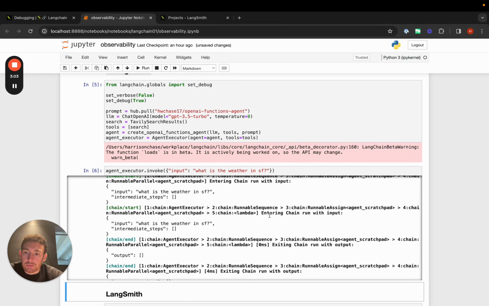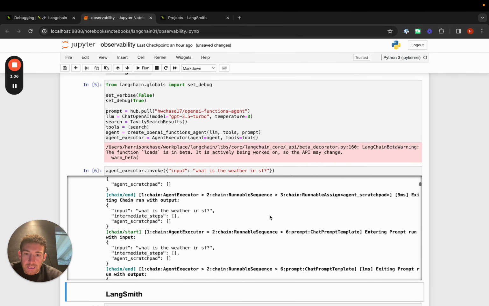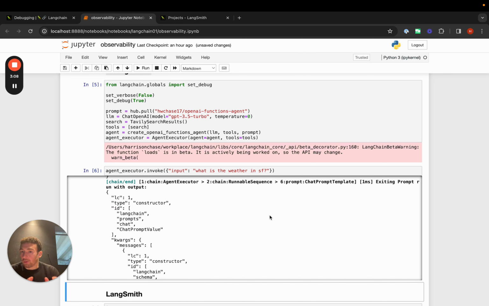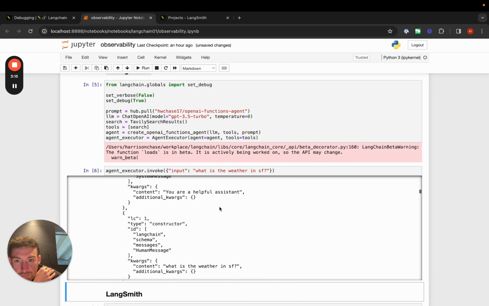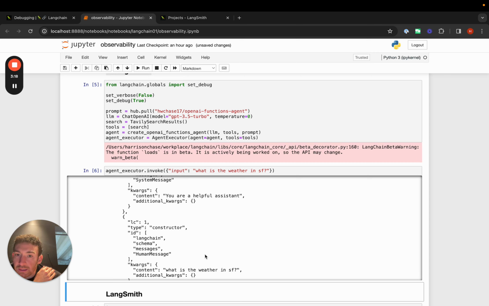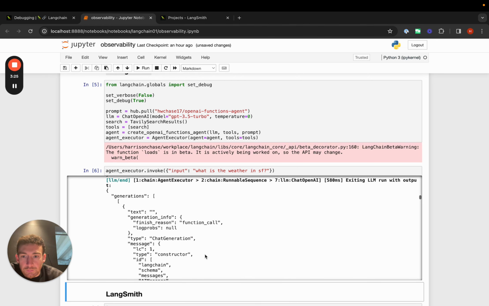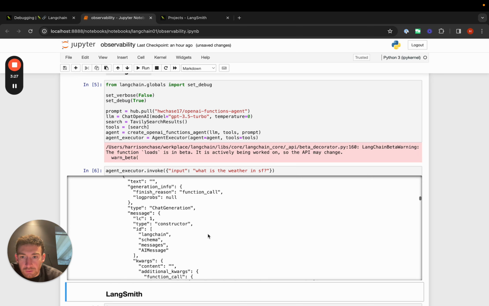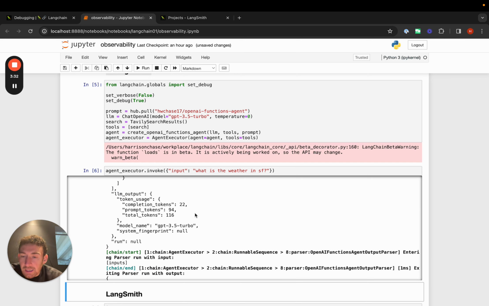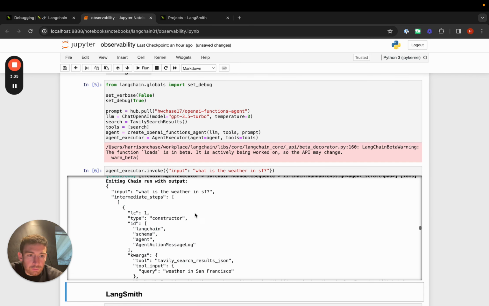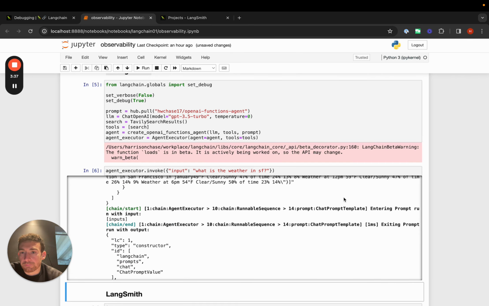And so this is really useful when you want to dig into what exactly is happening, at the input-output level of every step along the way. So here we can see the exact prompt that's being used. We've got a system message and a human message. And again, when you have really complex prompts, in this case it's kind of simple, but when you have really complex prompts, it's really useful to be able to see what's going on. We can see the formatted prompt, we can see the exact return of the chat generation, we can see the token counts there, and then we keep on getting this for the rest of the agent.